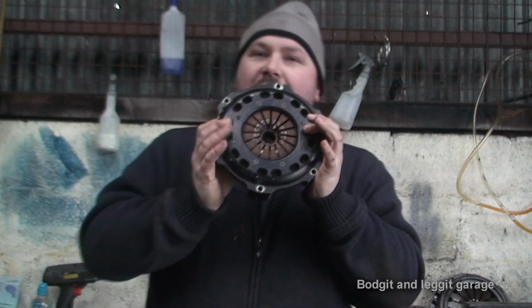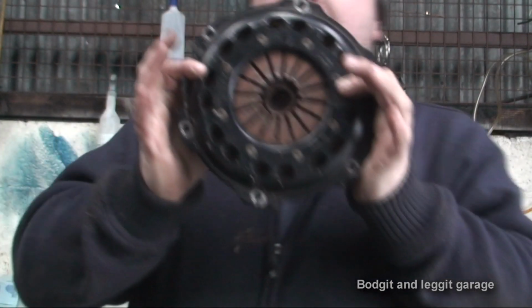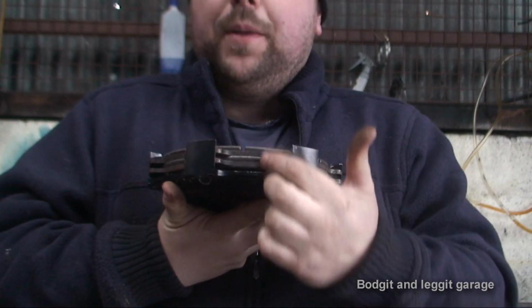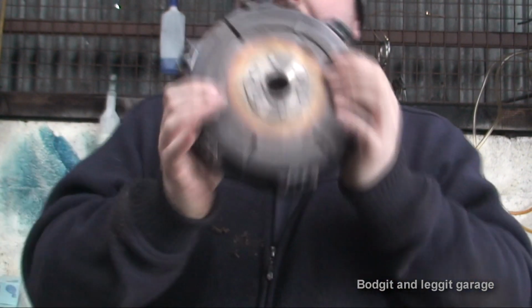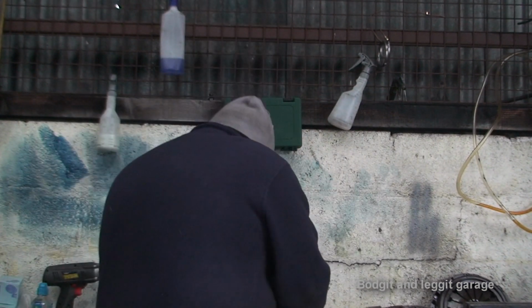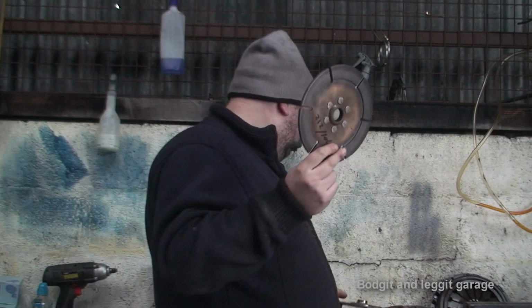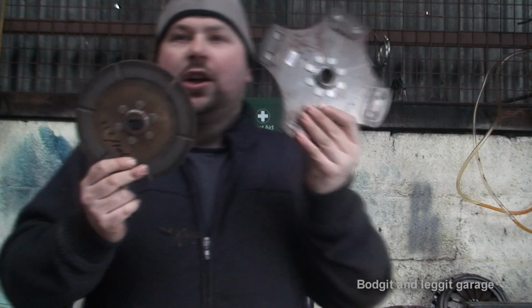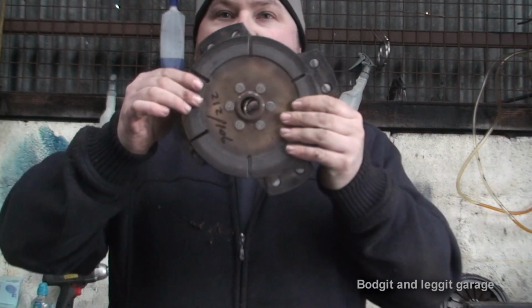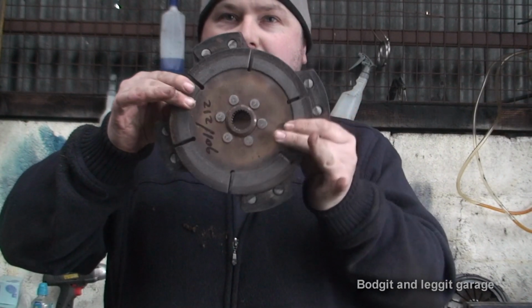Now, it might not look much at the minute. That's the pressure plate, and if we look into it here, we can actually see the plate clutches. Believe it or not, I'll show you the clutch plate first. This is the clutch plate, and this is the clutch I had in the car before. As you can see, a hell of a lot smaller in diameter, so you think, well hold on, it's smaller, it's not going to be as good.